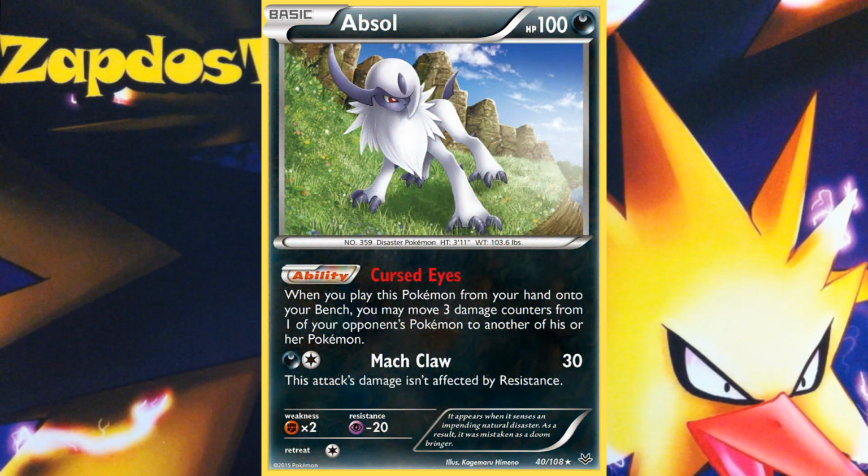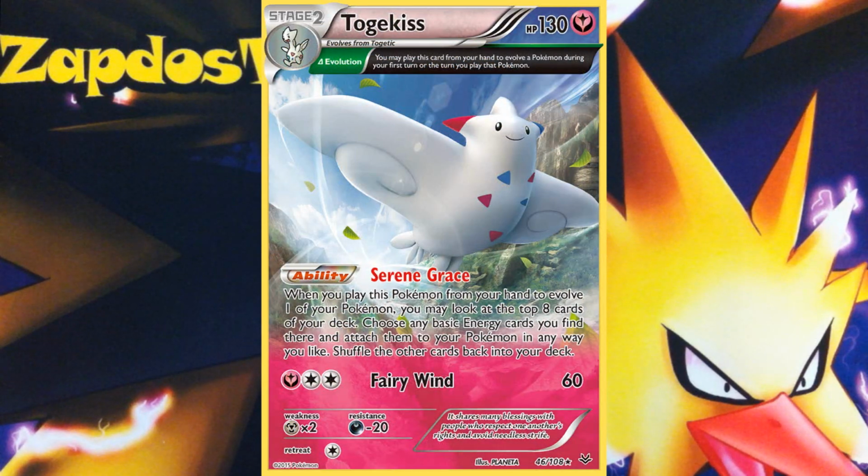Next up, Absol. This is a great card that actually saw some play. If you put it down, you can use that ability. It's such a shame to see it go. Togekiss, also one with a great ability to let you attach as many energies from the top of your deck once you evolve it. Saw some play here and there.